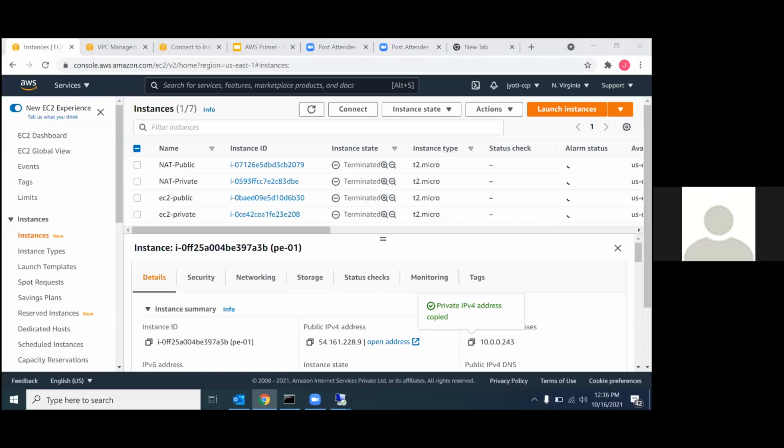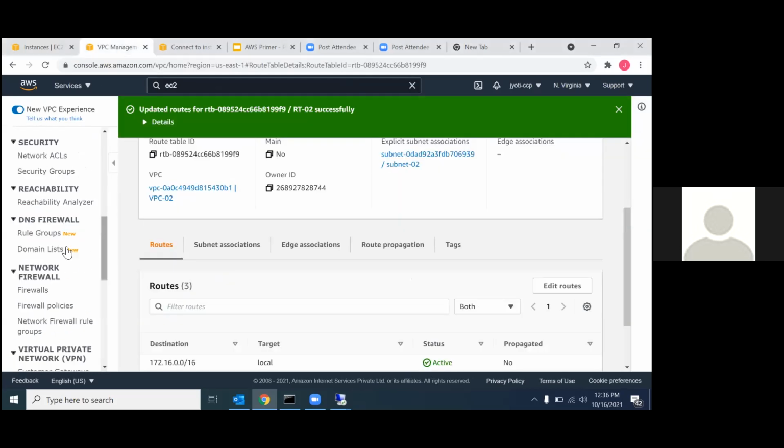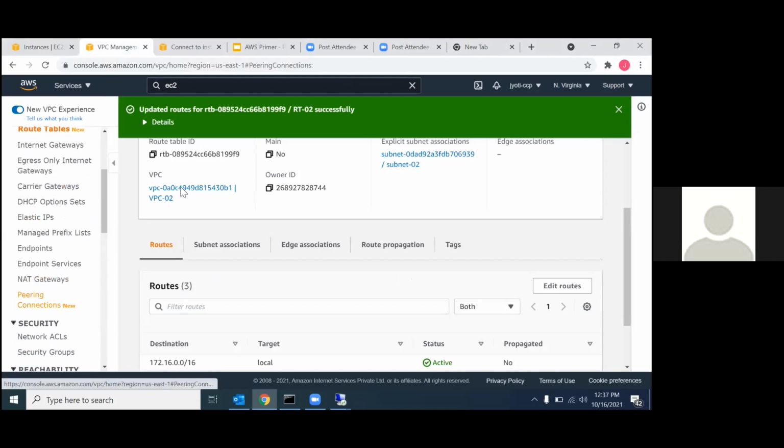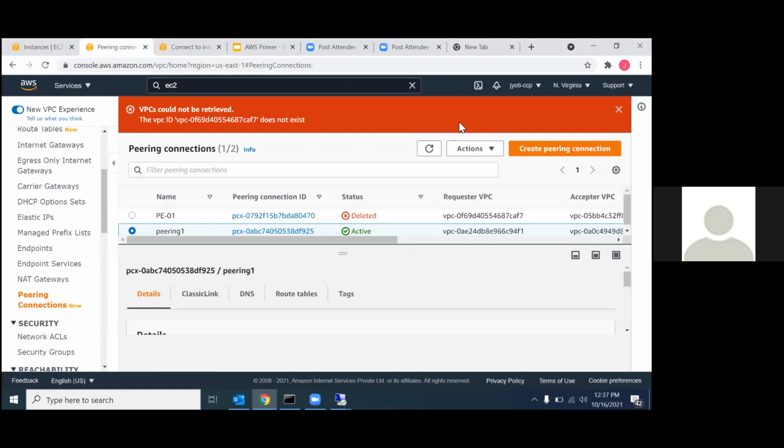For you, what you have to do, you have to go to that another region, for which you are requesting an access, and from there, under peering connection, you'll see this option of pairing connection, and you'll see a request there. So what you need to do, you need to go ahead and just accept the request. So that's the only difference you'll have in the third assignment. So let's practice it as an assignment and if there is any doubt, I can take that up in our next session.